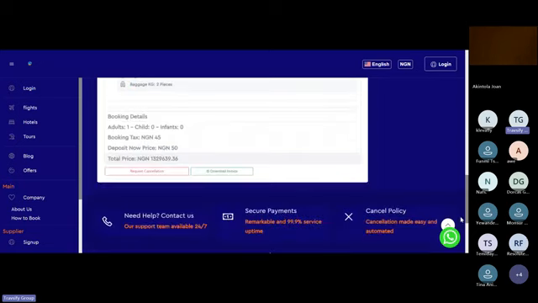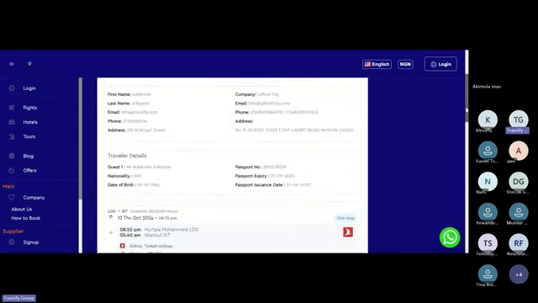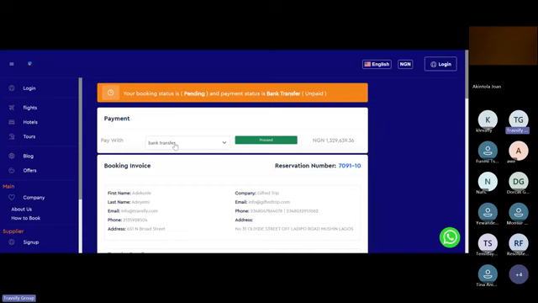And if you go down, you see the total price for this ticket, still the same thing. You can decide to download your invoice. And if you don't want to proceed, you can request cancellation. Okay, but let's say we want to pay now. All I need to do is click proceed because I want to pay with bank transfer. I can still decide to choose other options. Maybe I had a change of mind, I actually want to use Paystack. Okay, but let's just say I'm using bank transfer.